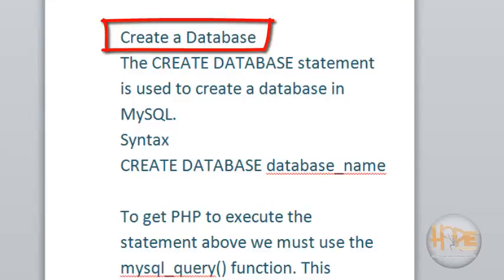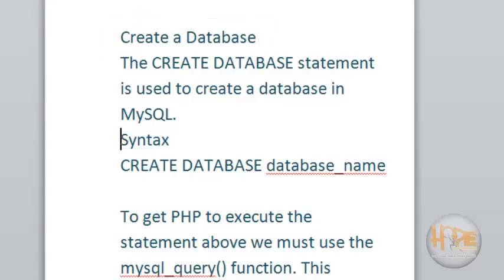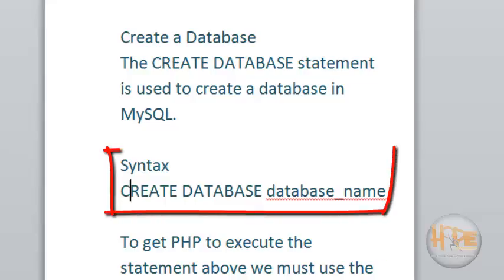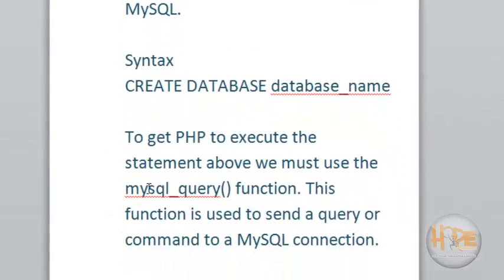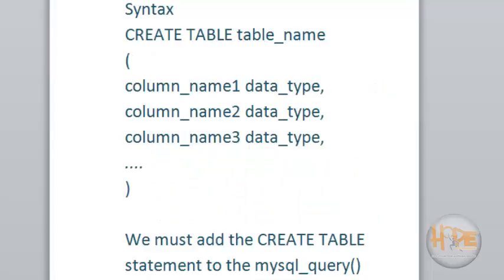Now let's see how to create a database. The create database statement is used to create a database in MySQL. This is the syntax to create database. Create, then database, then name of that database. To get PHP to execute the statement, you must write mysql_query function. This function is used to send a query or command to a MySQL connection. Let's see one example.